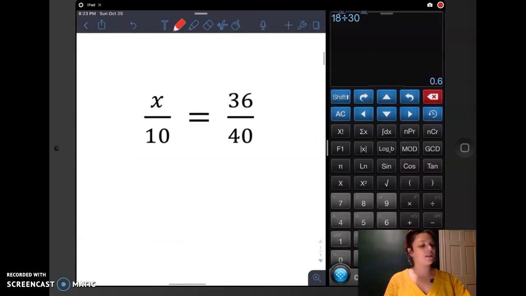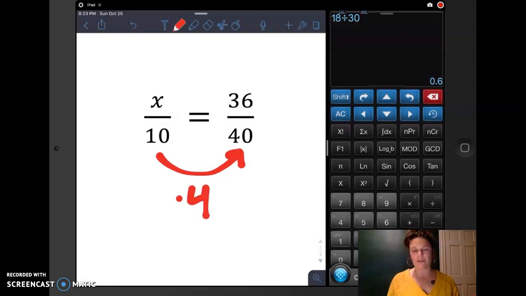Some of these maybe not as easy as others. Hopefully this one's not too bad. So I can see the two things that I can see that are next to each other are 10 and 40. Well, that's fairly clear that if I had $10, if I multiplied by 4, right, if I had 4 $10 bills, it would be $40. So maybe this is a little bit more difficult, but you need to say to yourself, okay, what number multiplied by 4 is equal to 36? What number, if I multiplied it by 4, I quadrupled it, would I get 36?